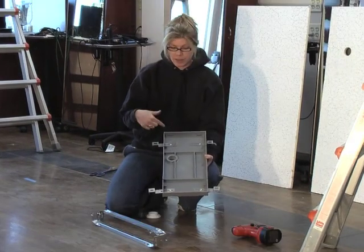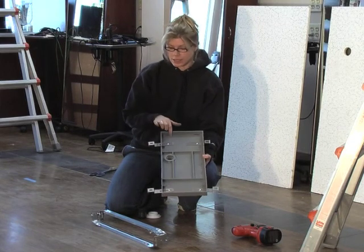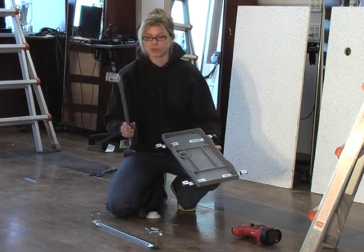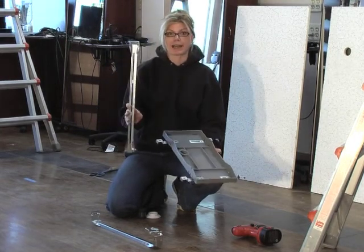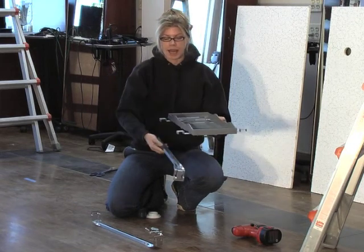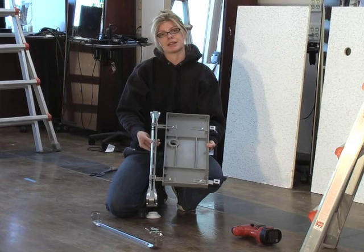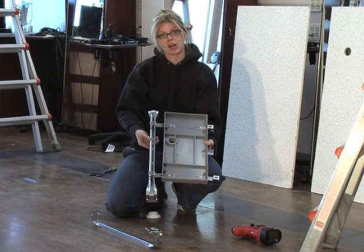So what I've just done is I've installed the 4 mounting brackets onto the pan. And now we'll take the grid bracket, and this easily fits right onto that drop ceiling grid, and then we just place it like so. And so what we'll do now is we'll go in and install.